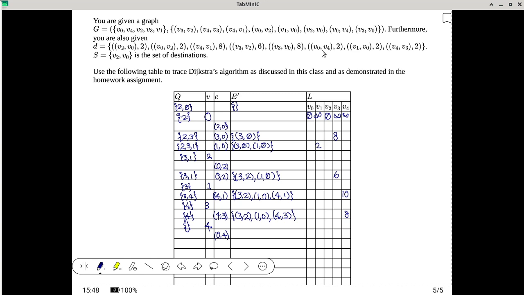So there's a way to do this algorithm, but at the end, you should all have the same E prime, right? That is correct. Well, okay, that is not always the case. Because if there are two equal distance paths from one vertex to destinations, then it depends, because there are certain times we can choose one or the other vertex out of Q because they have the same L value. So now it depends on which one you choose first, because that is going to set which edge you want to use to become part of the shortest path. So it does not mean that we always end up with exactly the same E prime. It really depends on the configuration of the graph.